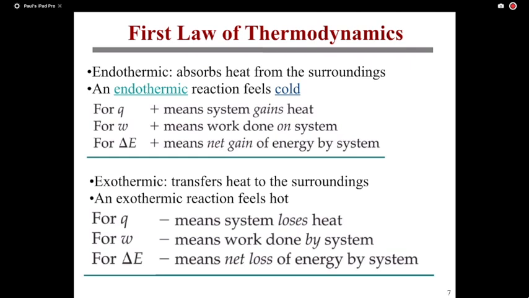An exothermic process means that heat would be lost by the system, given off. That's what a negative means in terms of energy. It means that work is done by the system. The system has to do work, so it has to give off energy. That's a negative sign. And then if you add the two values together, then the delta E, if it becomes negative, means that energy was lost, okay, by that system. All right. What in the world does this all mean?